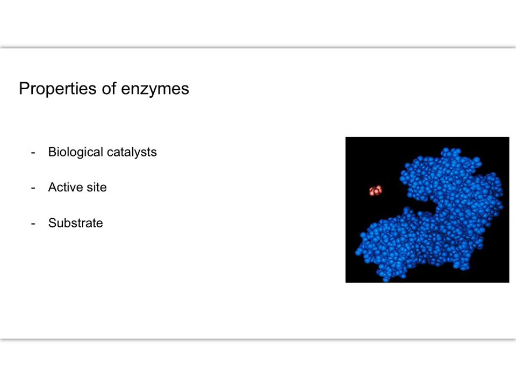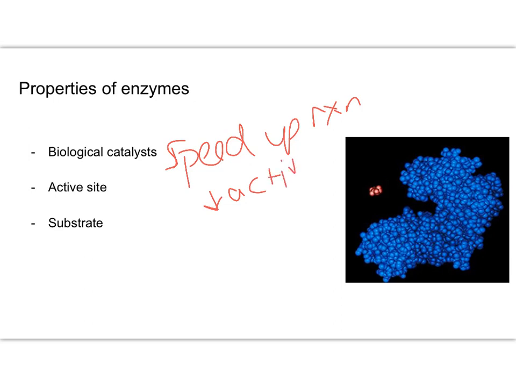So a couple of things that I want to remind you guys of is the fact that enzymes are biological catalysts. Remember, a catalyst is something that is going to speed up a chemical reaction. So they will speed up reactions, and remember, they're going to do that by decreasing the activation energy. We're going to look closer at that later. So they will lower the activation energy, which will in turn allow the chemical reaction to speed up. Remember, they are reusable. So an enzyme is not consumed every time that it is used. It can bind to another substrate, and then another one, and then another one, and another one. So they are reusable, and remember, they are proteins, right?